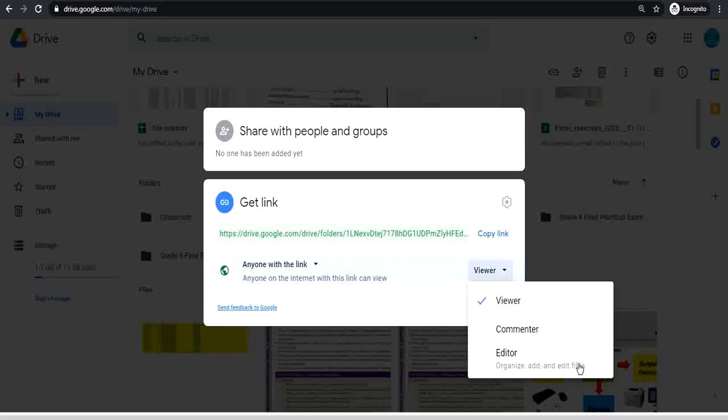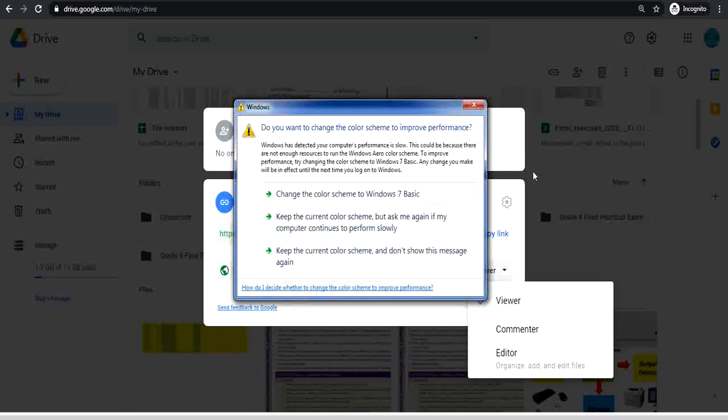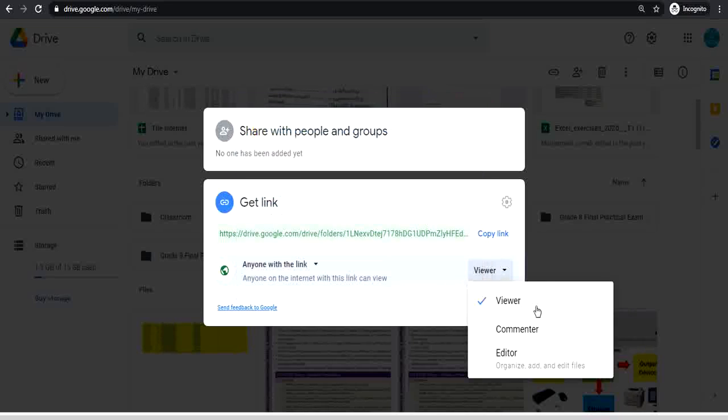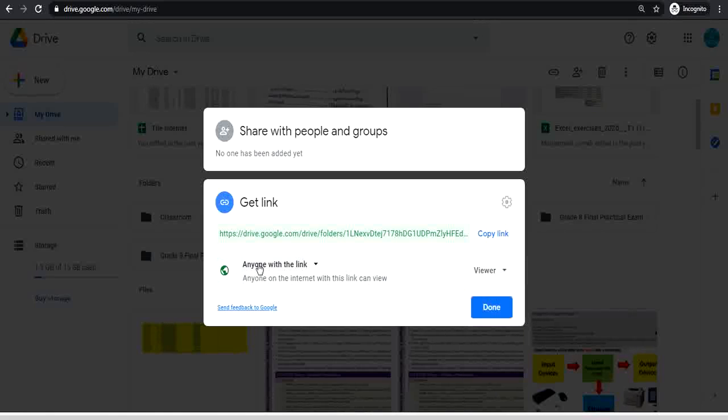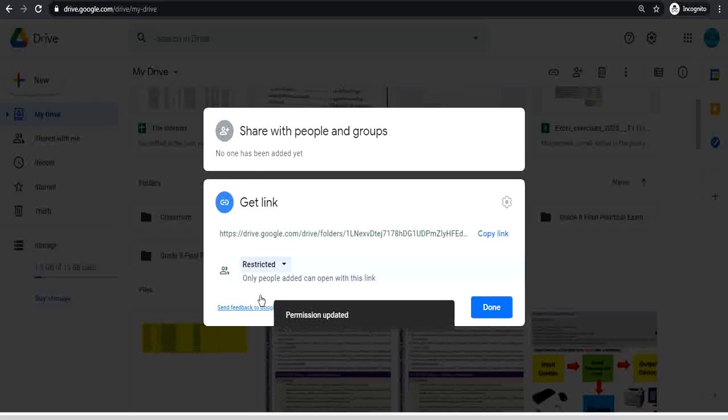So remember, whenever you are sharing your folder, think about which permissions you need to give people with the link. You can share your folder to anyone with the link, and you need to set the permission of that person to be a viewer, a commenter, or an editor. For the other option, restricted, I can restrict the sharing of the folder to certain people.